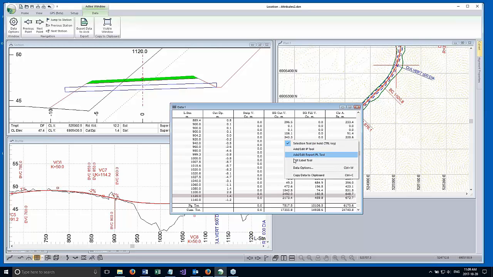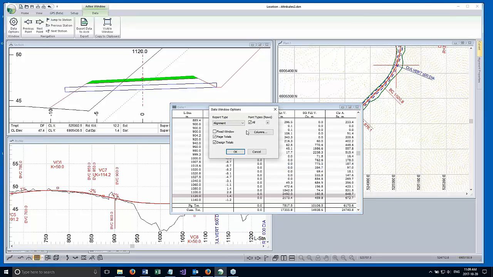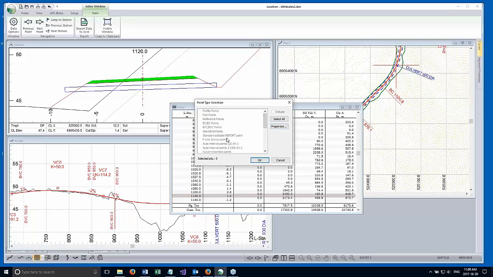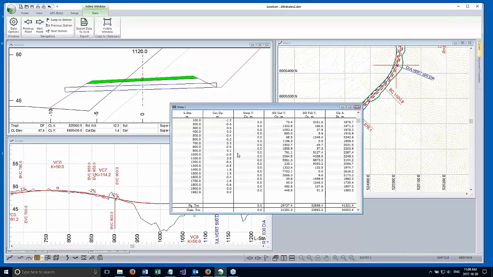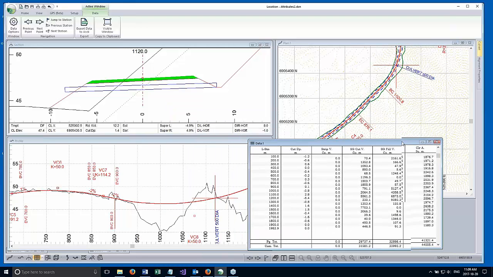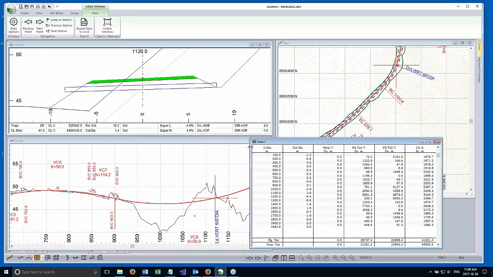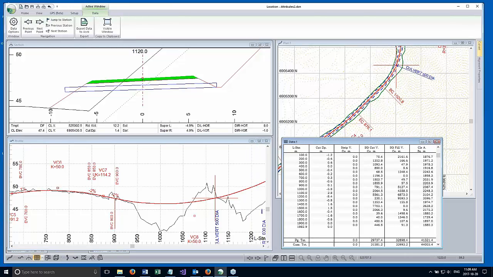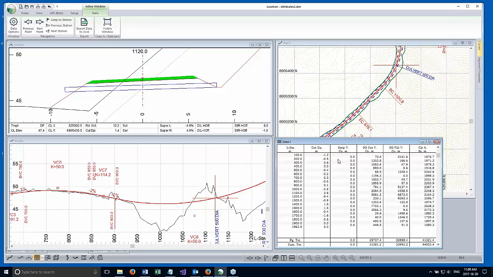Well, the way to do that in the data window and in other places is to turn off this all point types, go into point types here and select just the points that you want to display. So I go with, I think it was 100 meter before. If I want to get a report with stationing at 100 meters, there you go. Now we're back to 100 meters stationing. So that comes up a lot, and it comes up with people printing cross sections and all this. It is this underlying concept of RoadEng.